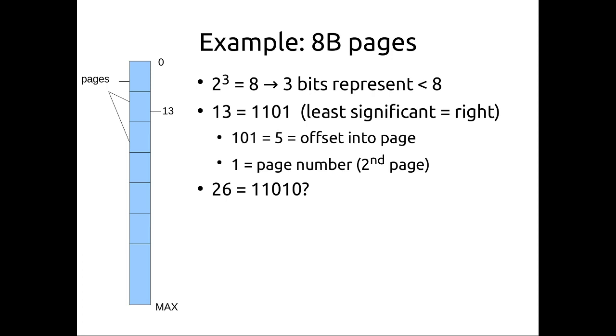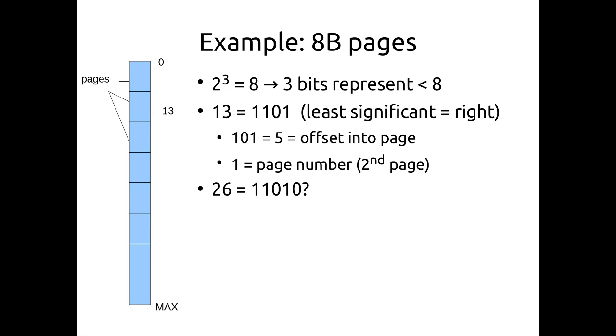So the MMU should translate which page we're accessing, this page index 1, into a physical frame that is the actual physical memory that stores that page, and then we will offset 5 onto that physical frame to find the actual data that we're referencing. Now let's go through another example.